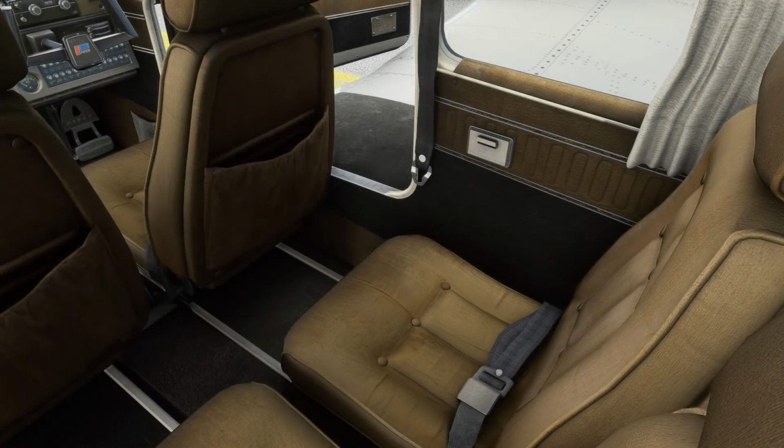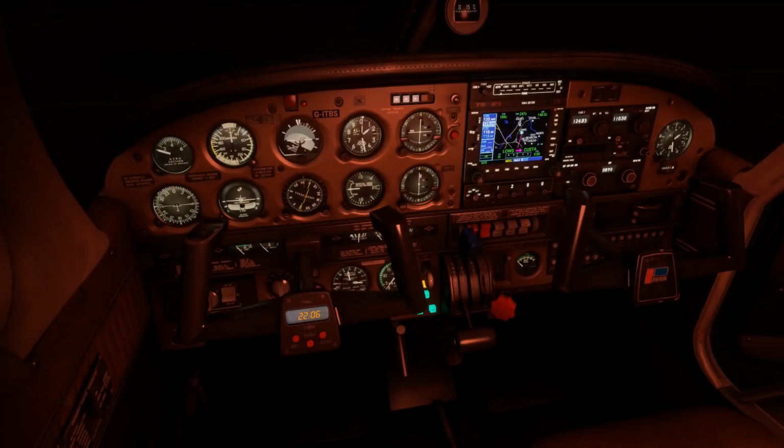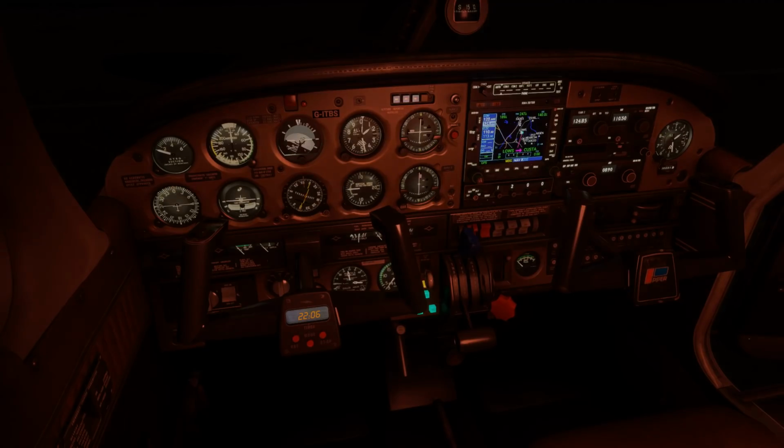The aircraft cabin is also done very nicely, as you can see. I would say that again, whilst the texturing is not perhaps quite as high definition as you might see on something like a Carenado aircraft, overall I do think that the texturing and the colorization looks a lot more realistic. Lastly, the cockpit lighting. As you would expect from the real aircraft, the options are fairly basic, but they certainly do the job. And overall again, I think that the colouring from the lighting gives a really nice ambience. Anyway, next stop we'll now take a look at the custom Just Flight tablet.